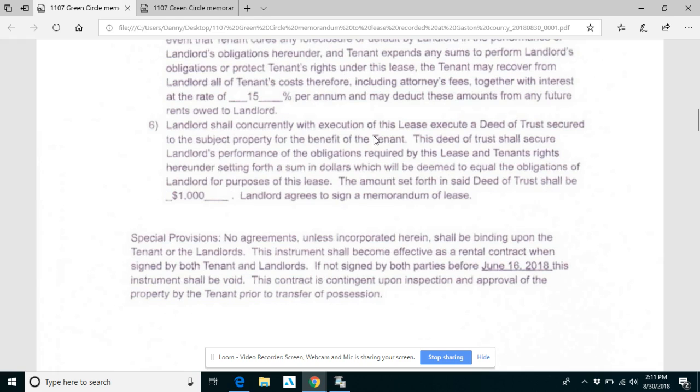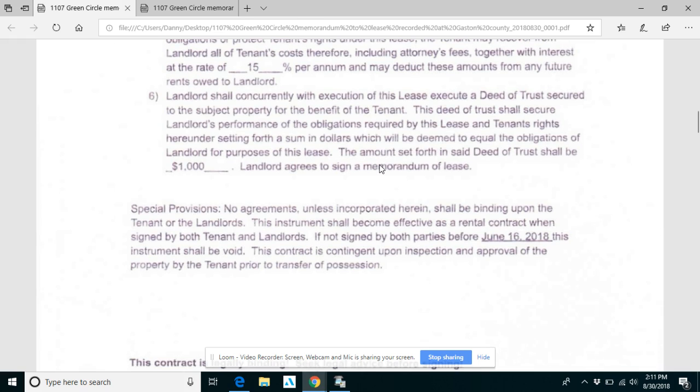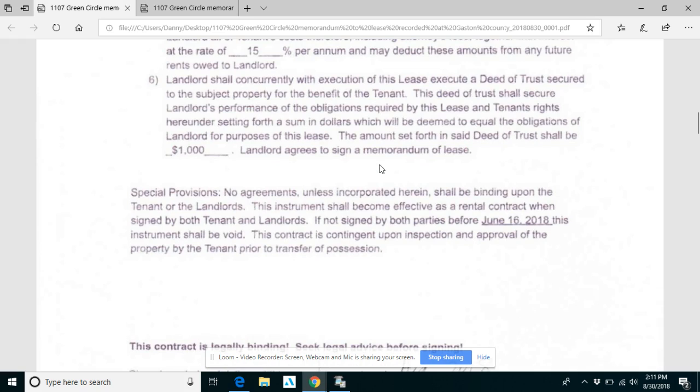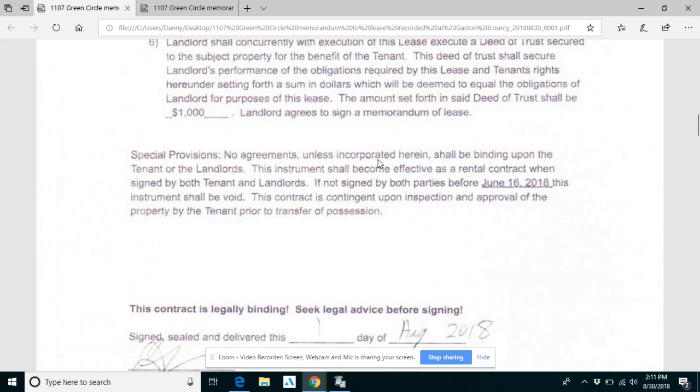And then it says this would be secured by a deed of trust. That's typical, and I didn't do it with this one. I should have, because like I said, I spent $7,000. That's typical, to record a deed of trust for money owed. That means if the property were to be sold tomorrow, then the closing attorney would say, okay, well, looks like we owe Danny $7,000. He'd get his money back. So that would give the tenant protection in the event of a foreclosure or the sale of a property.